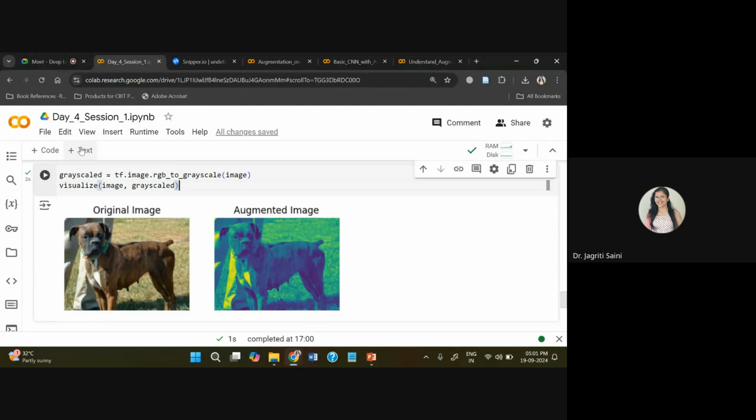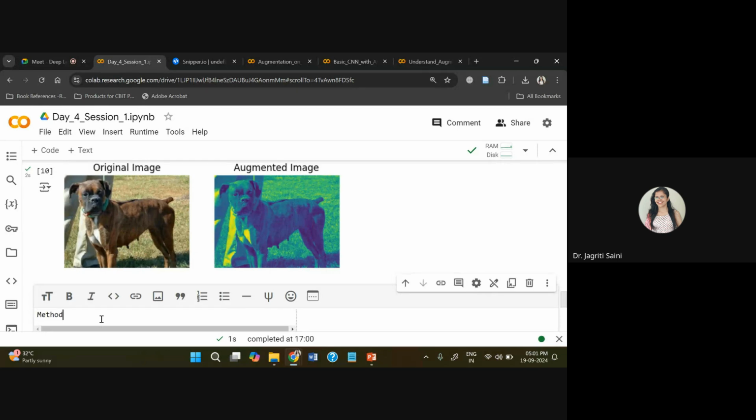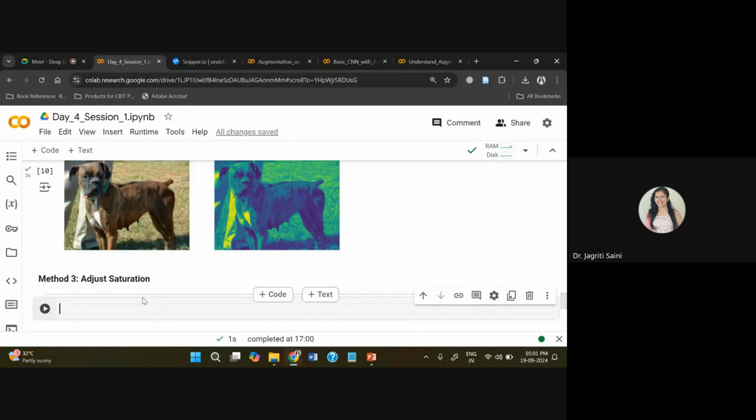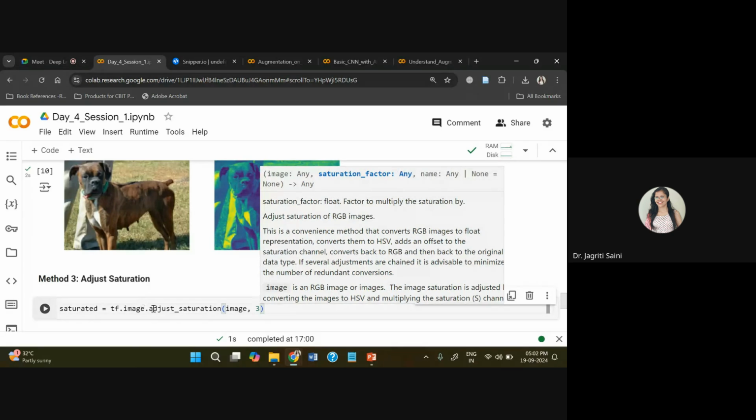Let me add one more item over here. So method 3 I'll update is, for instance, we will adjust saturation. This saturation adjustment is also a part of color transformation. Hue transfer we can have, saturation transfer we can have, grayscale transfer we have, all possibilities are there. So I'll create a saturated image, tf.image.adjust_saturation, will pass image and the saturation parameter, for example, I'm passing 3 over here.